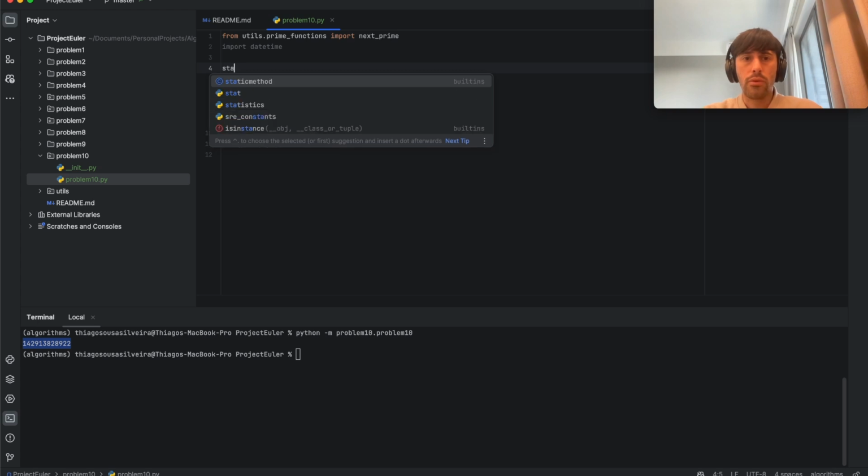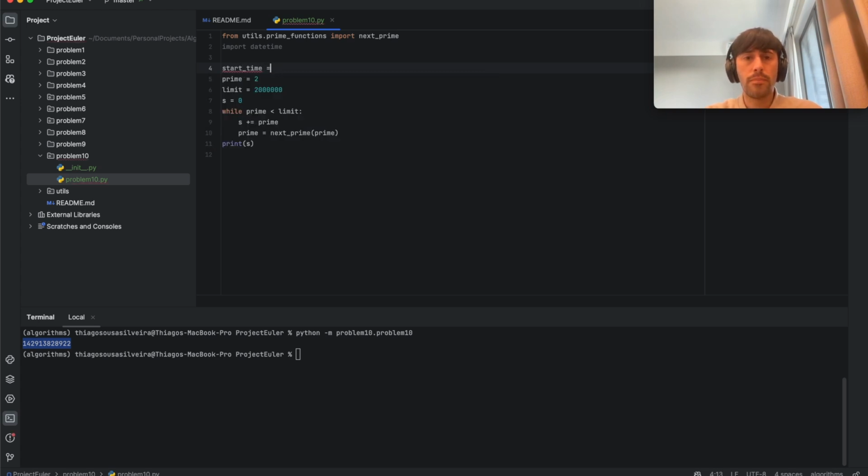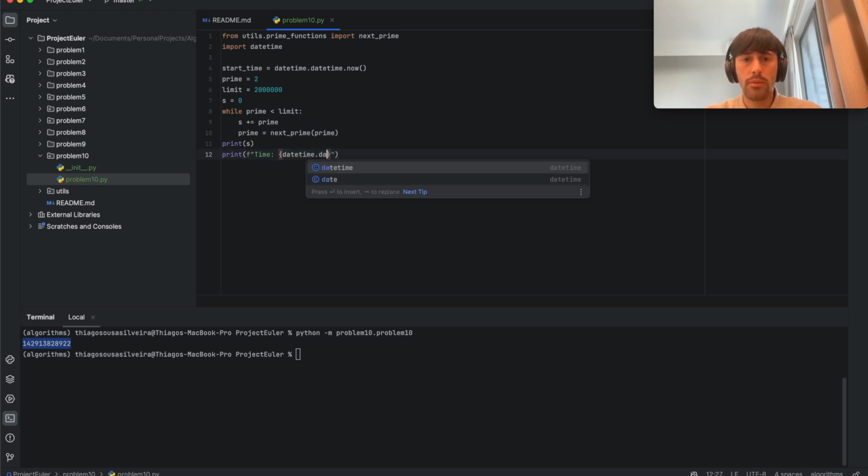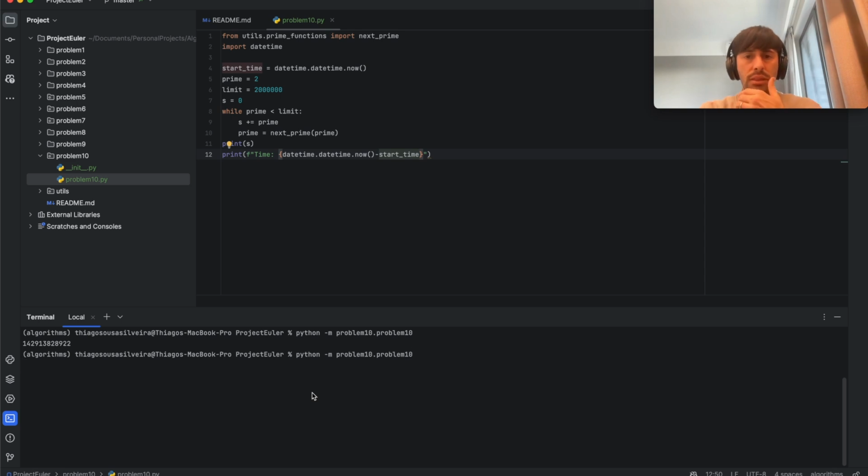Let's just do a basic profiling here to understand. Right, so let's just print here the time it takes to calculate this. So we're gonna do datetime.datetime.now minus the start time. Right, this is basically calculating the difference of the time for us to see how long it takes. I think it's like 5 seconds or something like that. Yeah, let's see. Yeah, 4.8 seconds. So it's fast enough to solve our problem, although we can make faster implementations.